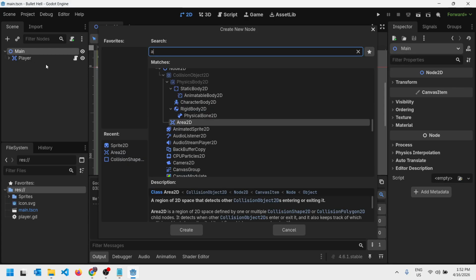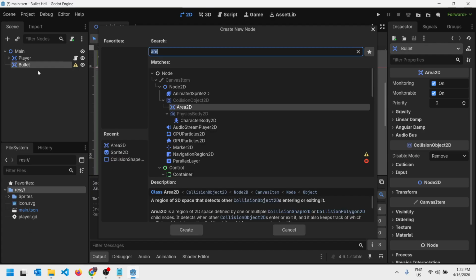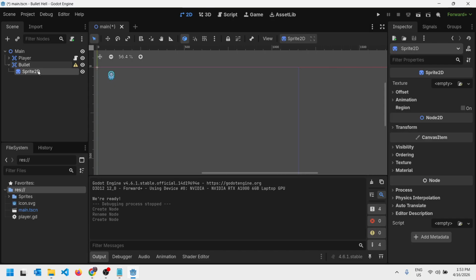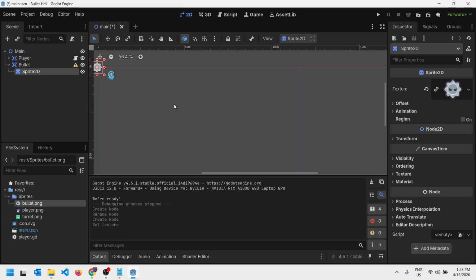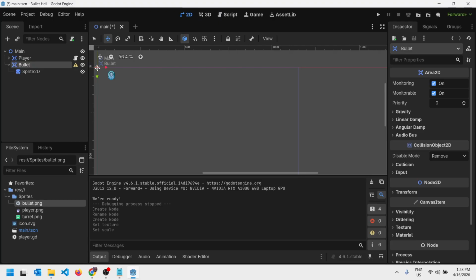So we're going to have an Area2D, which I'm going to rename as being the bullet, and that's going to have a Sprite2D. And the Sprite2D is empty of the texture, so I go grab a bullet texture, drop that in there, and while I'm here, change the transform scale to 0.4 maybe, so nice and small. That's good. And I don't need a collision yet, we will need to add that later. So let's just drag this into the center of the scene.